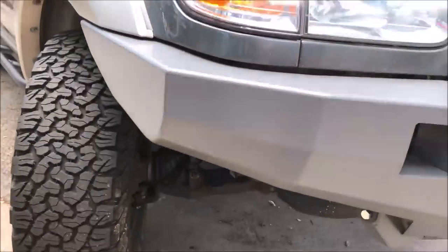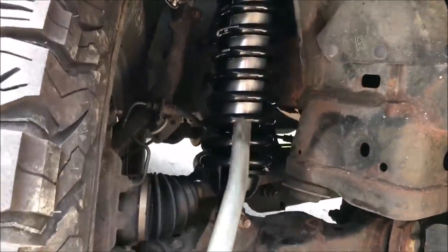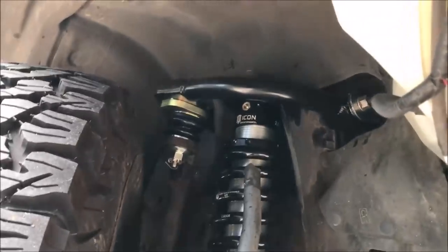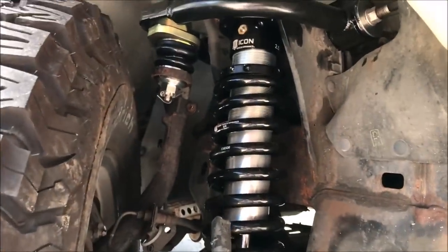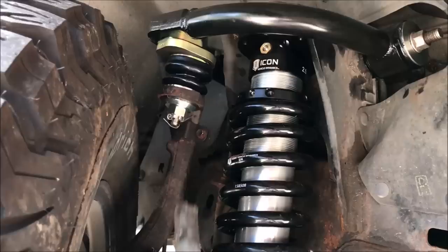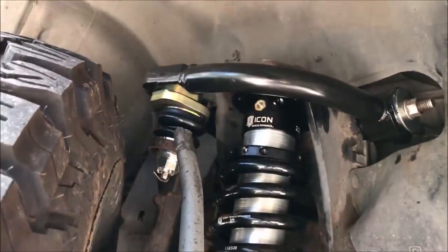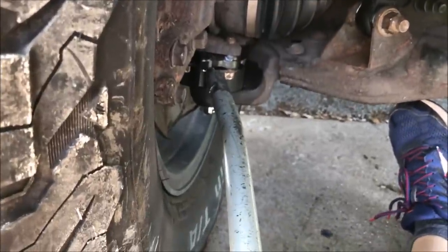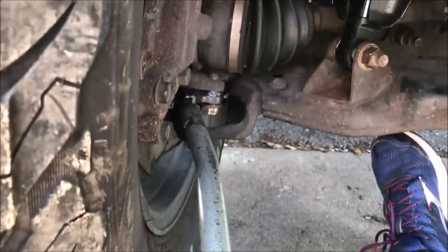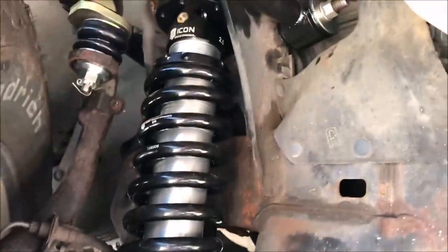So let's look and see what we did. We have the new Icon coilovers with the 700 pound spring to support our Brute Force Fab bumper. We have our new SPC upper control arm. It's fully greasable here and here. We have new LBJs there. These are our OEM. We did a line on Monday. We'll see how it drives.